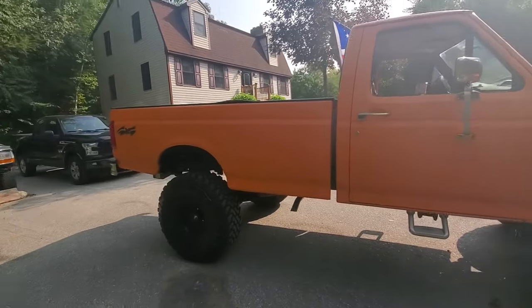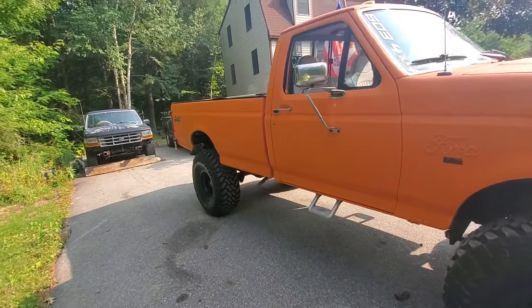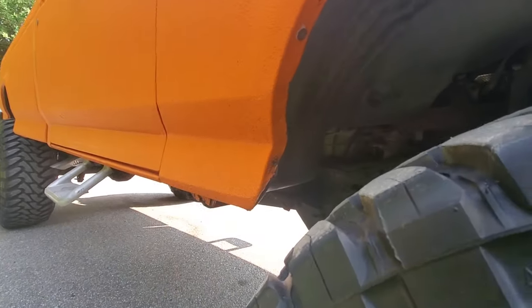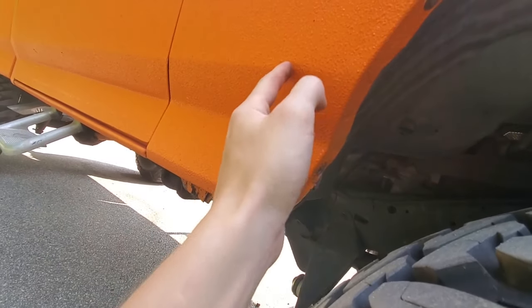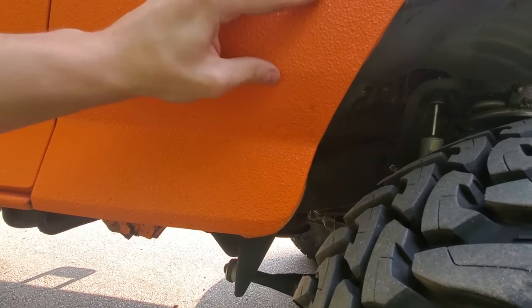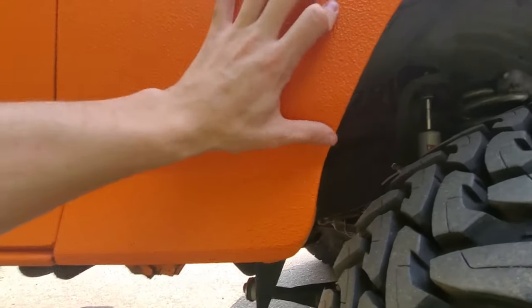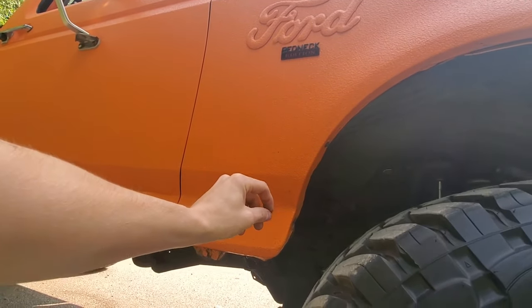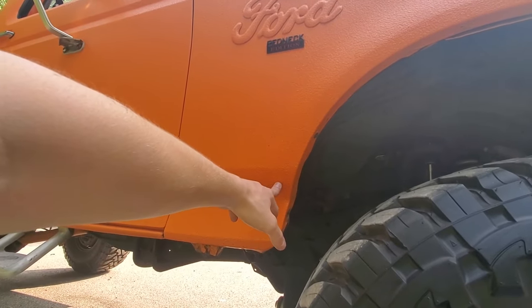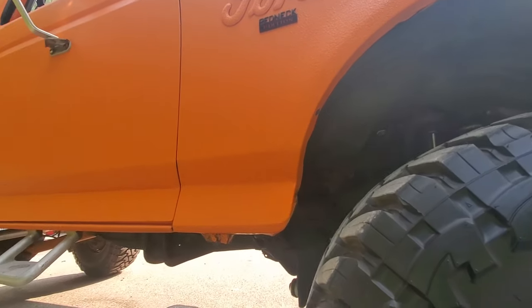The other thing you'll hear is that bed liner can hold water. At first I didn't believe it, but I actually did end up with a spot right here — my old tires used to rub and dented the fender, chipping off the liner. This area ended up holding water and formed a kind of bubble. I took a pin and poked it to drain the water out, then ceramic coated over it, but somehow water got in between the liner and the paint underneath.